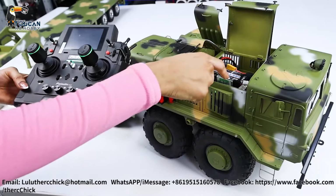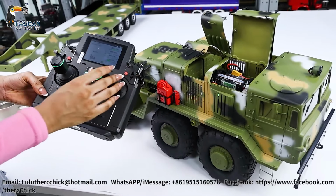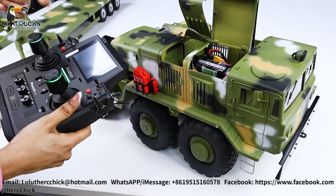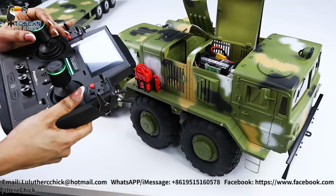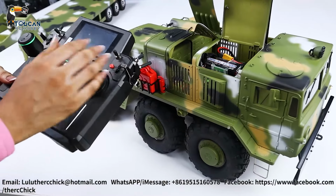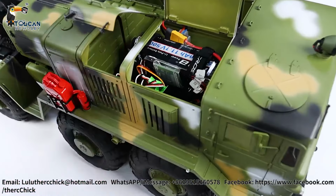So now once the UBEC is off, we lose any control of the steering. But everything else is going to be just fine. You do have an option for neutral for this one. So we can still drive forwards and backwards, but we have 0 steering. So we need to turn on the UBEC for this one.